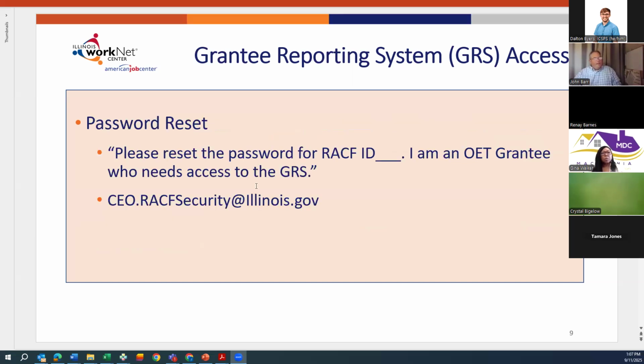Many times, and we'll go through it on some of the slides, because this is a secure system, there are features where if you don't log in within a certain period of time, it will lock your ID, or every 30 days it will require you to change your password. So it is a somewhat common instance where you have to have your RACF ID reset.